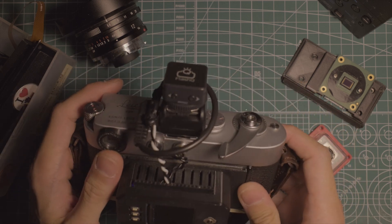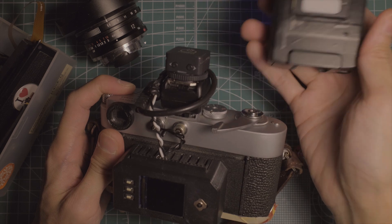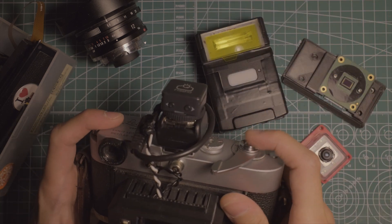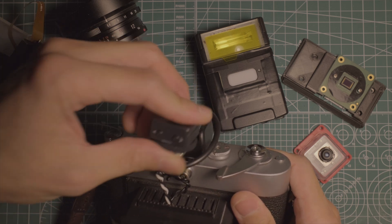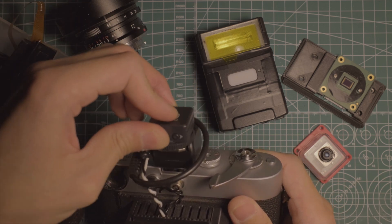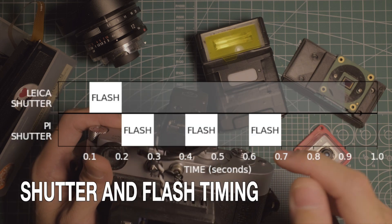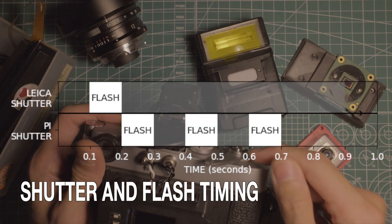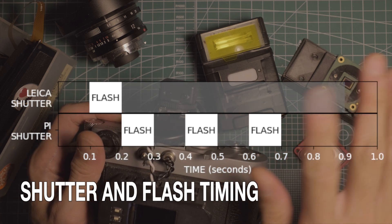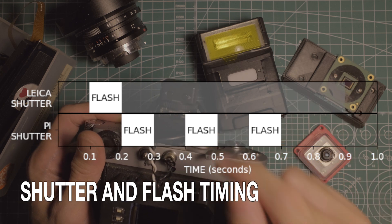The last main update is support for a flash. This is the Flash Q20, very popular and very convenient wireless. It's triggered by just shorting the pins, so you can take the transmitter and short it on anything to trigger the flash. Because of the delay between when the mechanical shutter button is pressed and when the Pi begins the exposure, if the flash were synced to the mechanical shutter, it would have fired by the time the Pi begins the exposure. So the flash has to be synced to the electronic shutter.